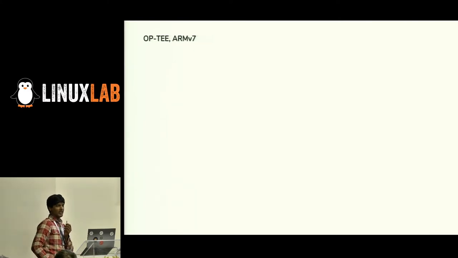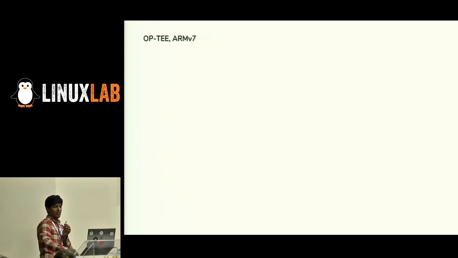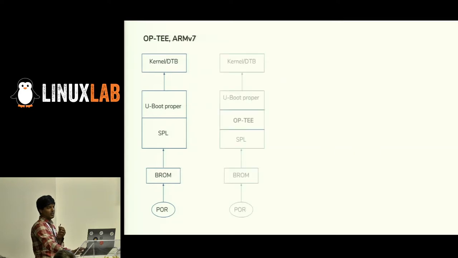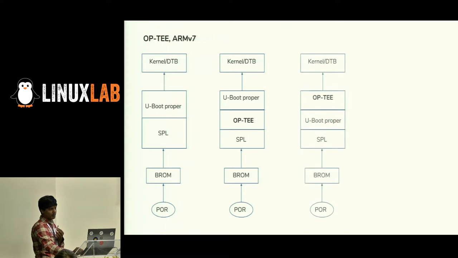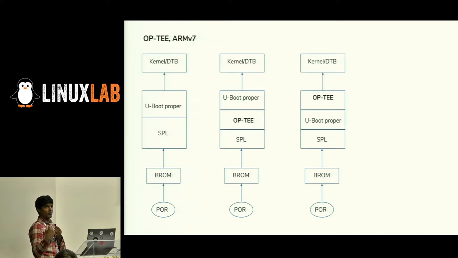There is also ARM TrustZone firmware (OP-TEE) recently added in UBoot. OP-TEE is supported in two versions: ARMv7 and ARMv8. For ARMv7: SPL loads OP-TEE, EL3 goes to TrustZone area, and then UBoot switches back to UBoot proper. There's also another possibility where OP-TEE is loaded after UBoot, and OP-TEE loads the Linux kernel. For ARMv8: SPL loads ATF, ATF takes OP-TEE at EL3, and loads back to UBoot proper at EL2, then UBoot runs Linux.